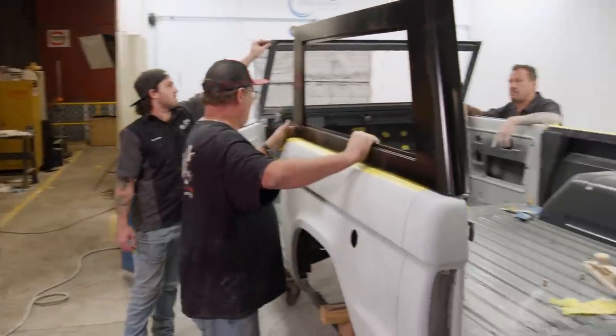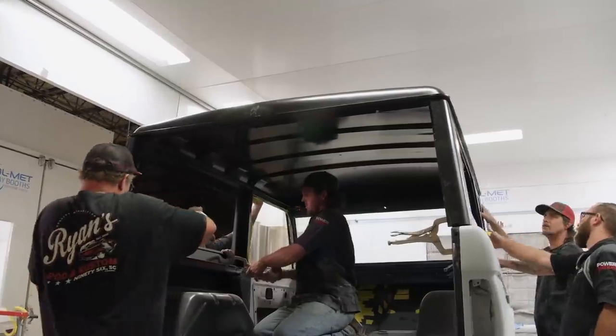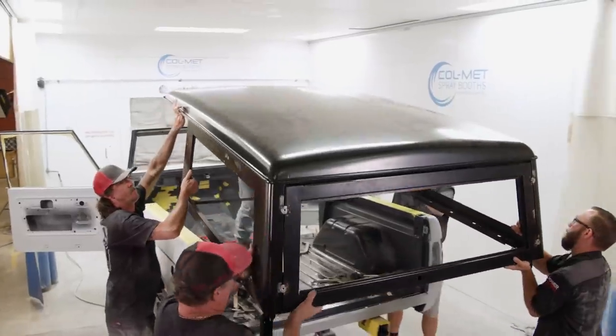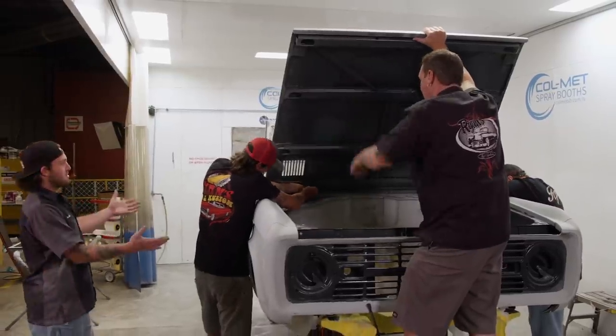Before the body is fully prepped for paint, we want to double check fitment on the top so we don't run into problems down the road. All right, I'm coming down. All right, day four, we're pretty much done sanding on our beach cruiser Bronco.